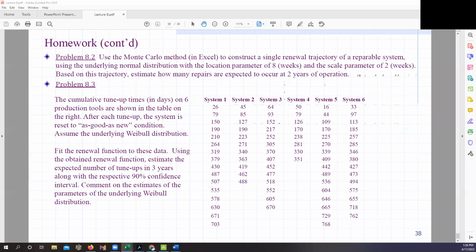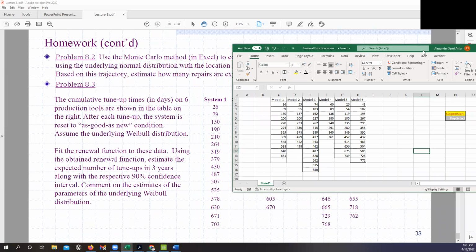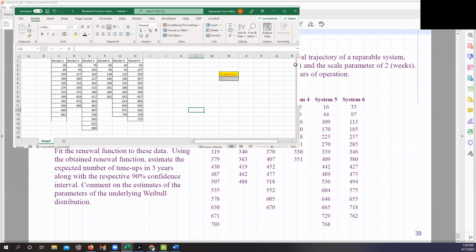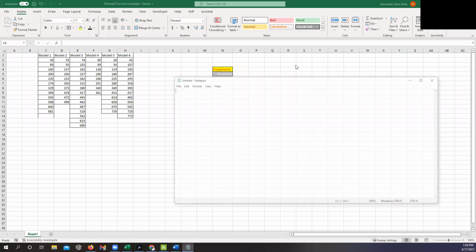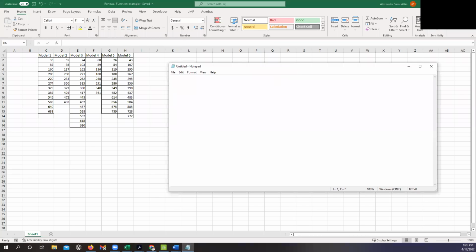As I mentioned, I changed the data, so you see it's different here. The way to do that is a notepad file. And you can enter this data in 2 different ways. You can enter it vertically, you can enter it horizontally. Let's start with the horizontal. When you do horizontal, you can separate the failure times or the repair times using a space or using tab. I like to use tab. And it doesn't really matter, it's just personal preference.